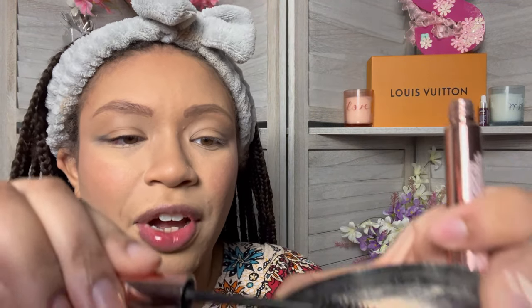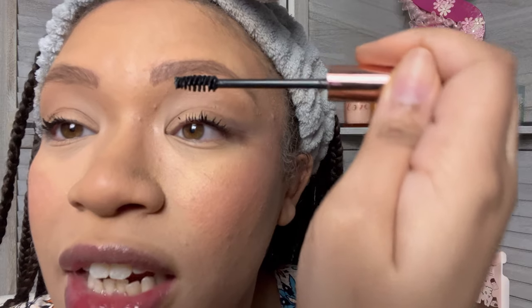Oh God, I just have powder going literally everywhere. I wonder, am I supposed to dip back into the powder every single time? I don't know. To be safe, I'm going to just dip back into the powder for every part of the step. I don't see it really doing anything special except making this process even more messy than it already is. It doesn't look bad, right? It doesn't look bad, but I don't think this enhanced it so much where I'm like, oh my God. Get me my Laura Mercier and my MAC stack. I guess it works. I don't know if this works or not, but I won't be using this hack ever in life, because I feel like I got powder in my eye and I don't like that.